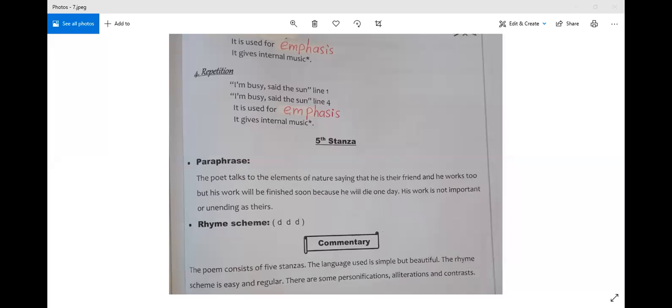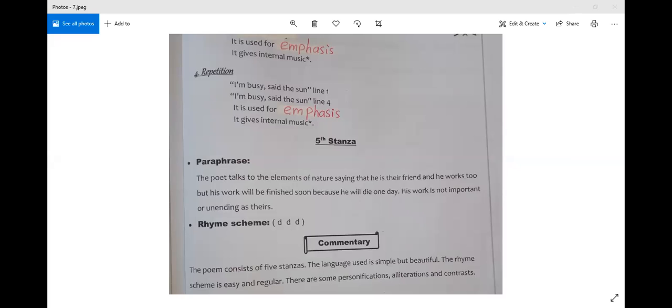And is he a worker like them? Yes, he is a worker like them. I mean, he does lots of jobs like them. They work and he works. But there is only one difference: he will die. Perfect. He will die one day because he's a human. He has limited time, or a limited number of years to live, but they will continue forever working and doing their jobs. Yeah, that's perfect, Omar.